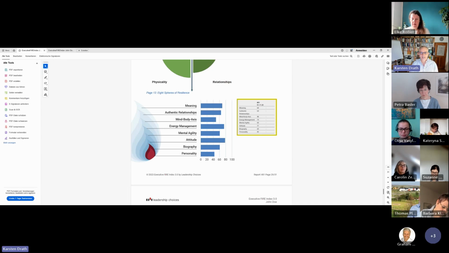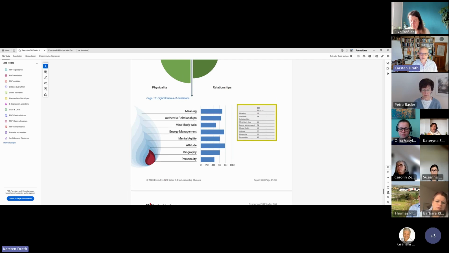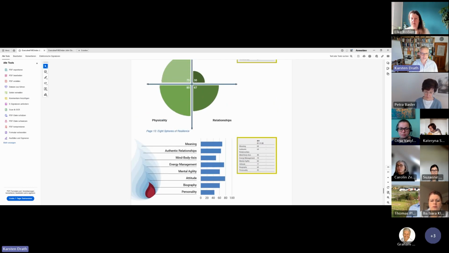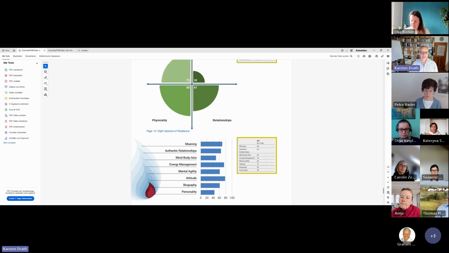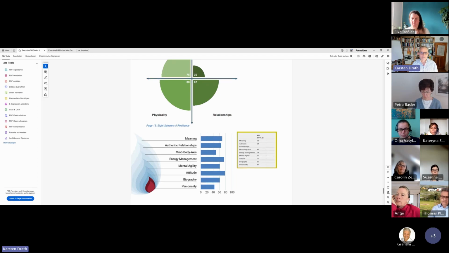If I have only limited time, I would always look at what's the biggest gap. And what we see here is kind of interesting. There's the mind-body axis. And do you recall that physicality was something that is very strong for the person right now? And yet the mind-body axis is something that is the weakest overall. And that gives us an understanding of what could be there, because mind-body axis is 4 different things. It's sleep, it's movement, it is mindfulness, and it is nutrition. So these are the 4 things that contribute to the mind-body axis.